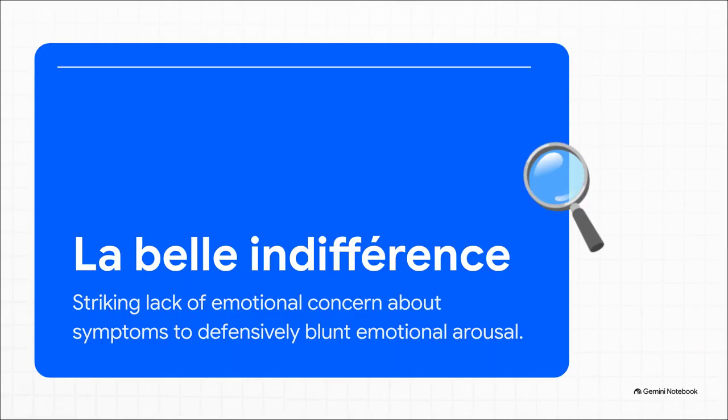Now, this cognitive style serves a massive defensive purpose. Historically, this was called la belle indifférence, which is a striking lack of concern about their own symptoms. This defense works hand in hand with profound repression and dissociation. It effectively numbs the patient to their own internal distress. So they might say, "I don't know," but what they dynamically mean is, "I must not know."